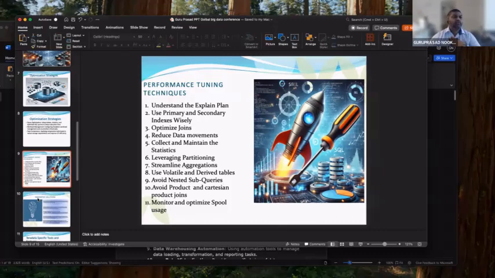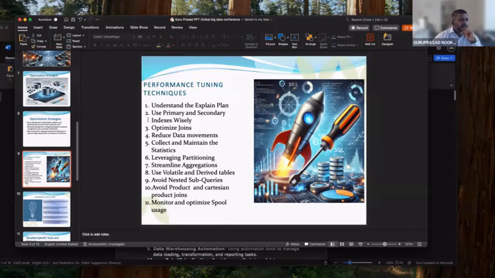By using the performance tuning techniques, you can save lots of money for your company, like minimizing the storage, minimizing the CPU consumption on the database, minimizing the input output triggerings, all those kinds of things. So there are several performance tuning techniques. Here I'm going to discuss all these 11 performance tuning techniques.